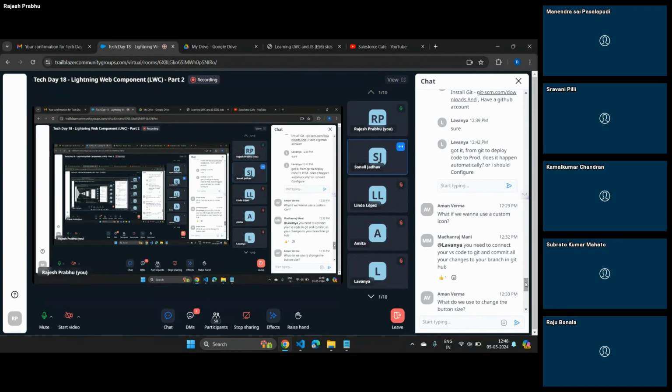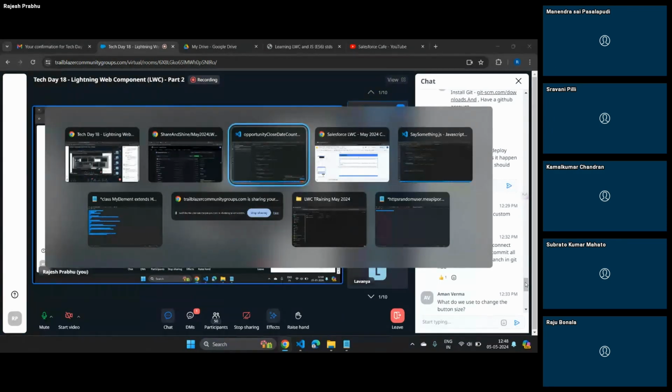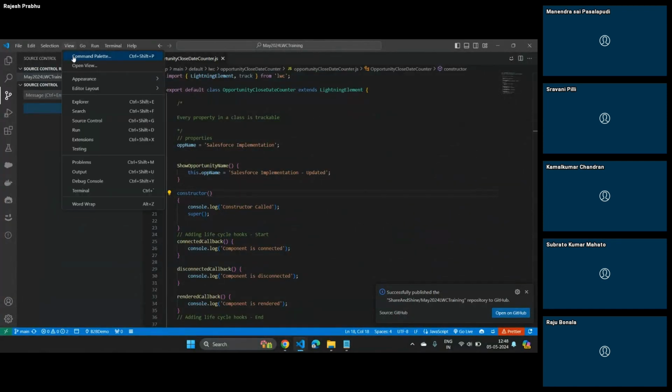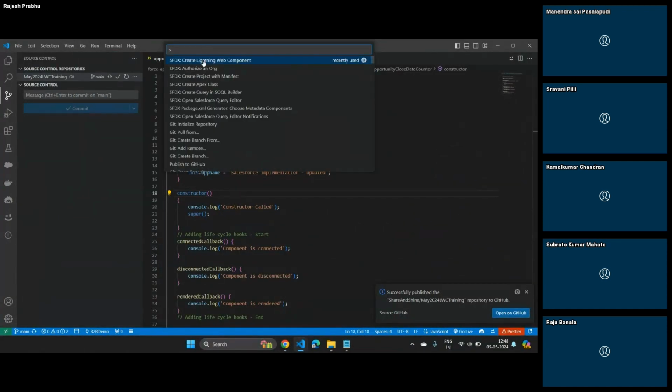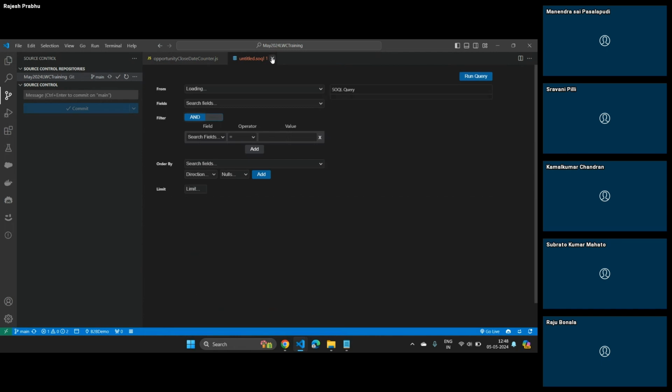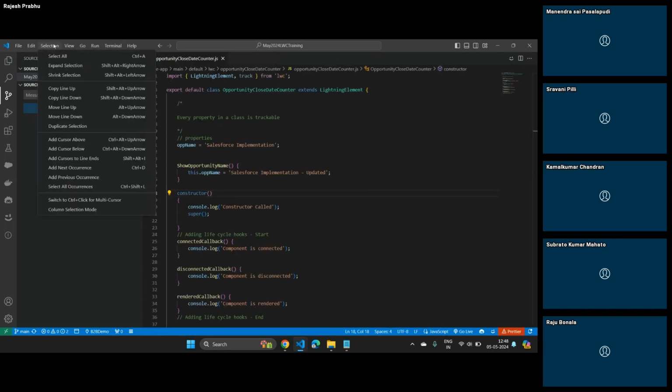You can write commands to do the deployment. And this is for everybody. Whatever we do through this command palette, like create Lightning Web Component or authorize, behind the scenes VS Code is actually executing SFDX commands that are getting masked here because of this extension, because not everybody is fond of remembering commands.